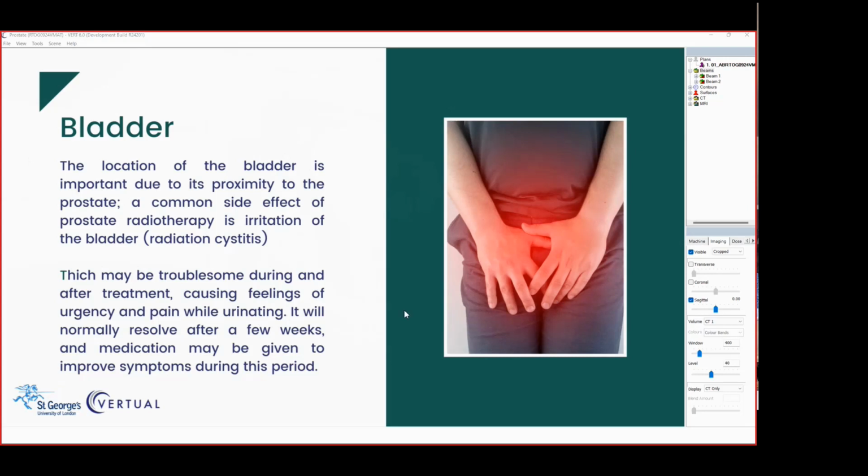Then this links to some bladder side effects. I was just talking previously about radiation cystitis, and it's a good way to link. So why is this happening? It's because we can see the radiation is hitting the bladder, and henceforth is causing these side effects. So it's a really good way to do a sort of root cause analysis and get the reason why that's happening.